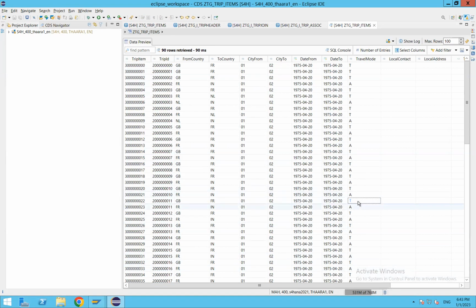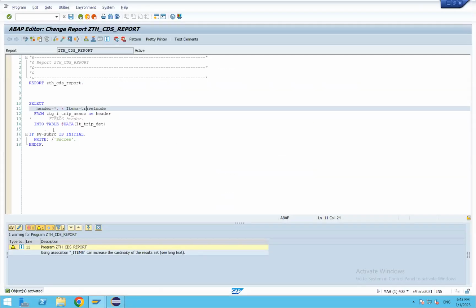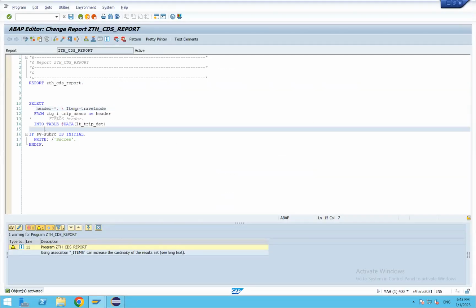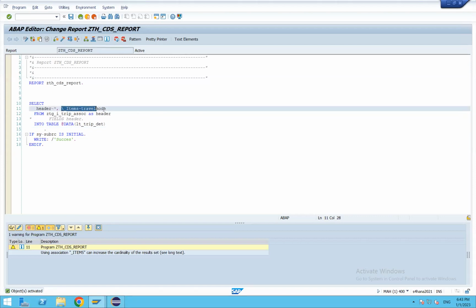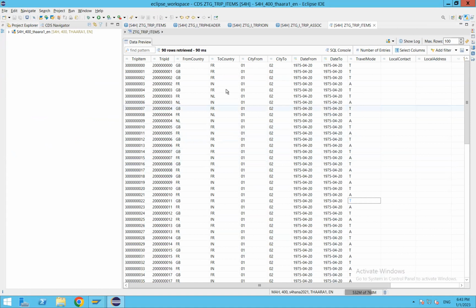So if I want to allow only T, travel mode T, which is train, and I want to apply this on my where condition, again I can go here. Or if I want to pick anything here, to country, let me pick to country FR.